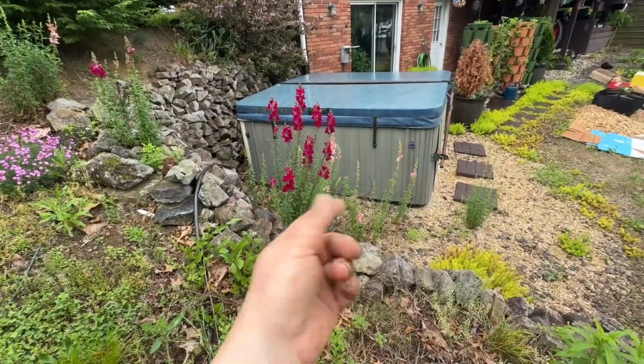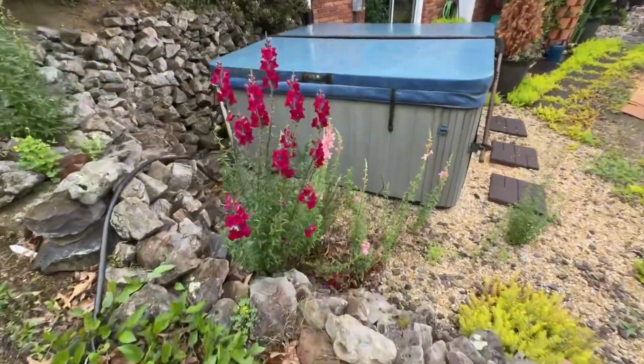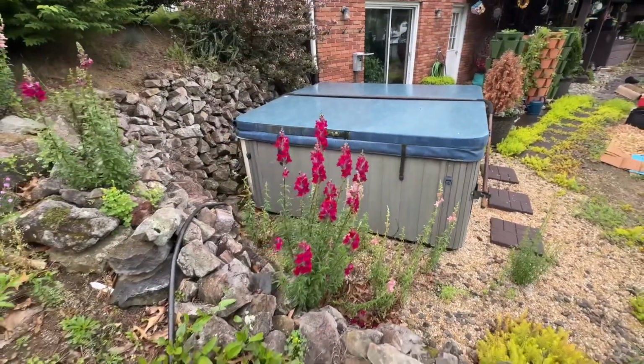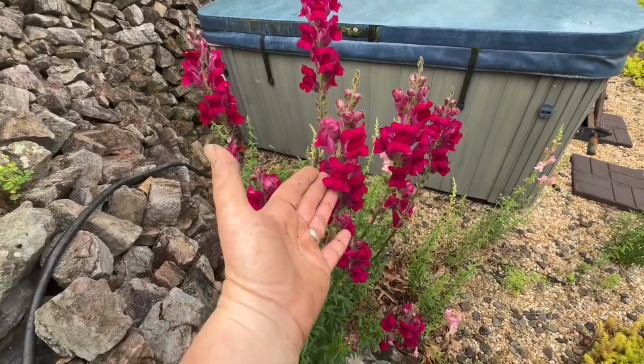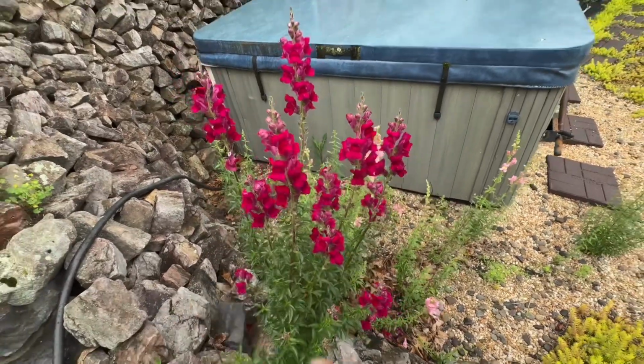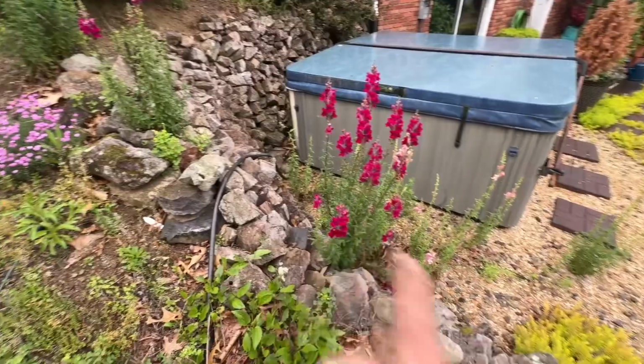Look at these snapdragons. Volunteers down in the gravel. Oh my word. The camera does not do the color of these justice. And they just look like straight up velvet. Incredible. Squirrel. Sorry, I got sidetracked.